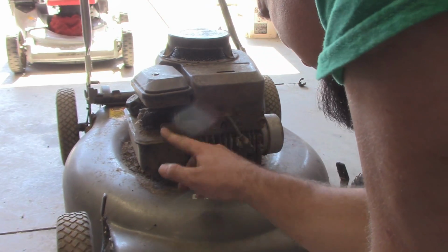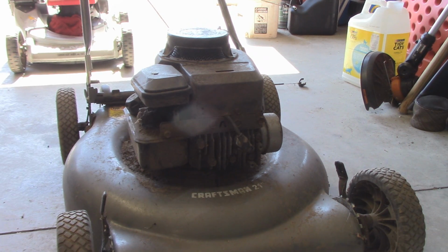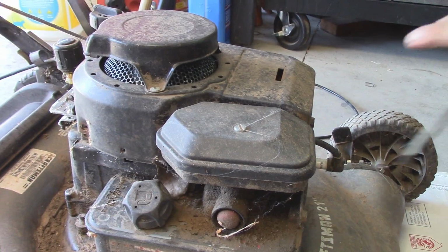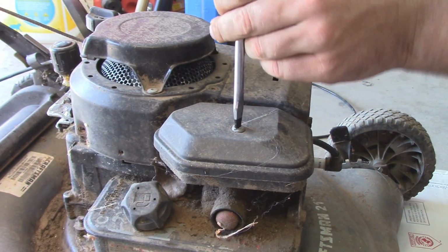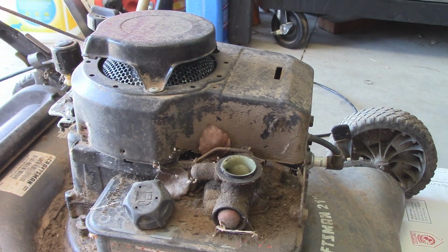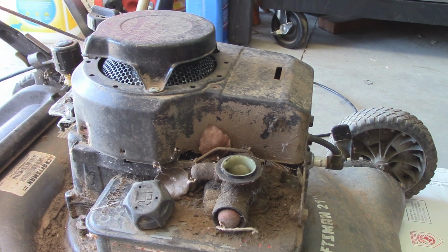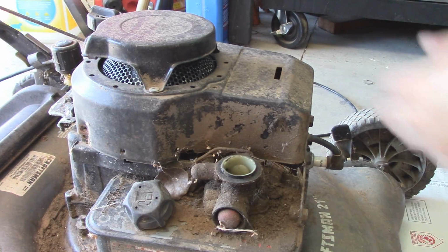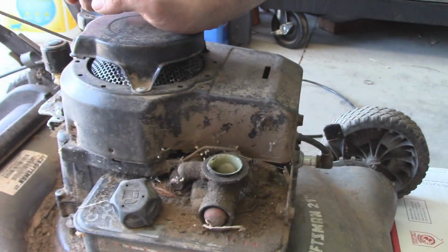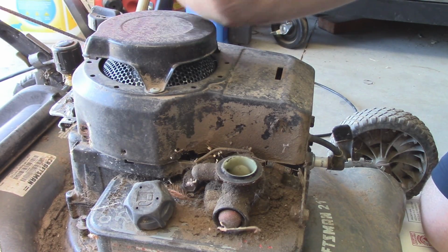Now let's see how old this thing is. It's a 2006. So this thing is just over 10 years old and it's in pretty bad condition. Alright, so we'll remove the air hat. This filter is actually still in good condition, so we could just service that and reuse it. And we have a bunch of debris that's all over here, but like I said, I'm pulling this tank off to clean it and the carburetor out anyways, so we'll get to doing this.